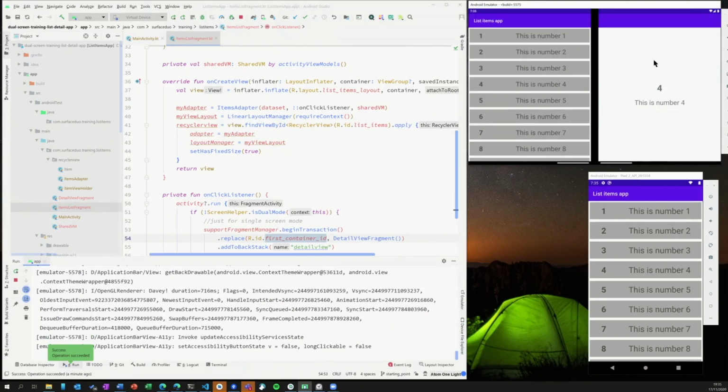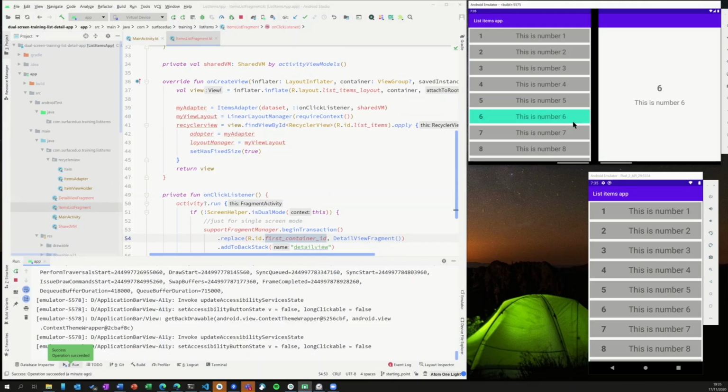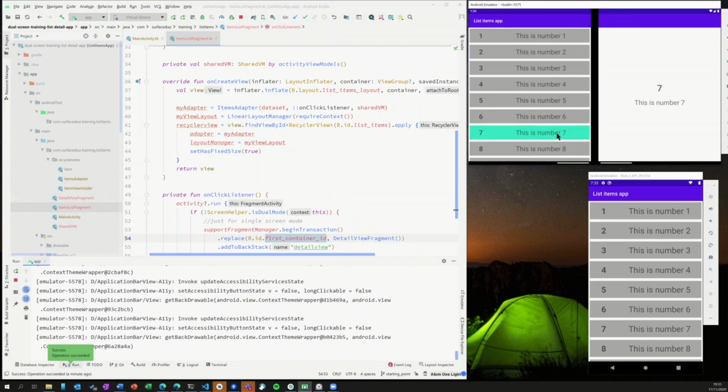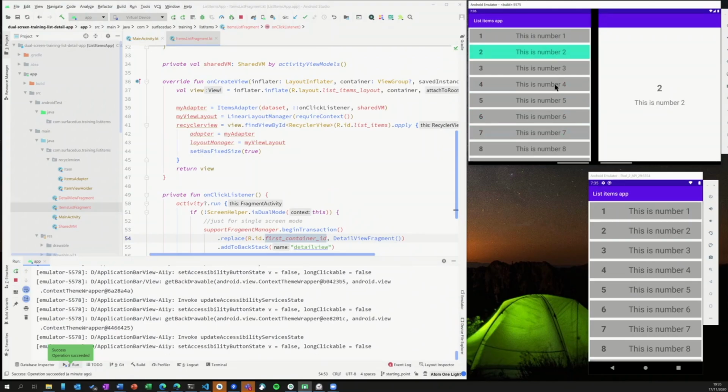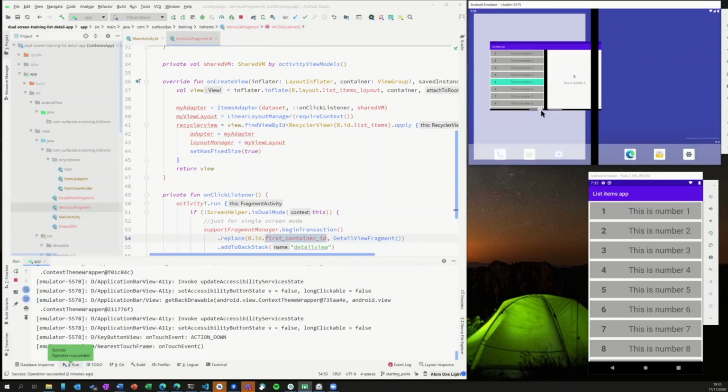And now we have what we were saying: the item list on one side, and the detail view on the other side, following the list detail dual screen pattern. If we tap on an item, number 6, the detail view changes. Number 4, number 7, number 2, number 4, number 5, and then we go back to single screen mode.